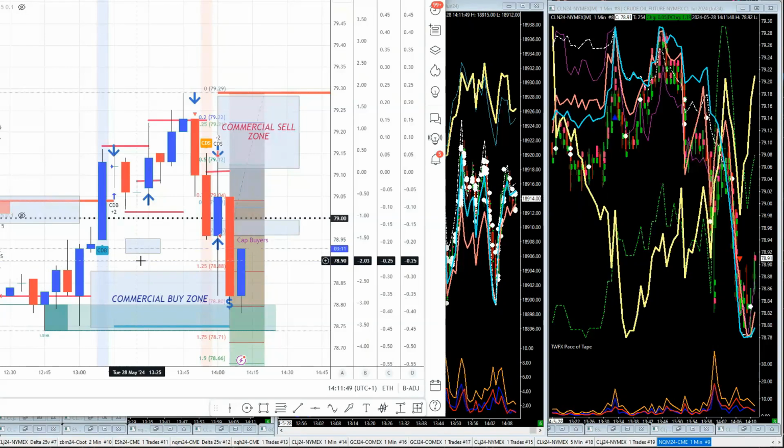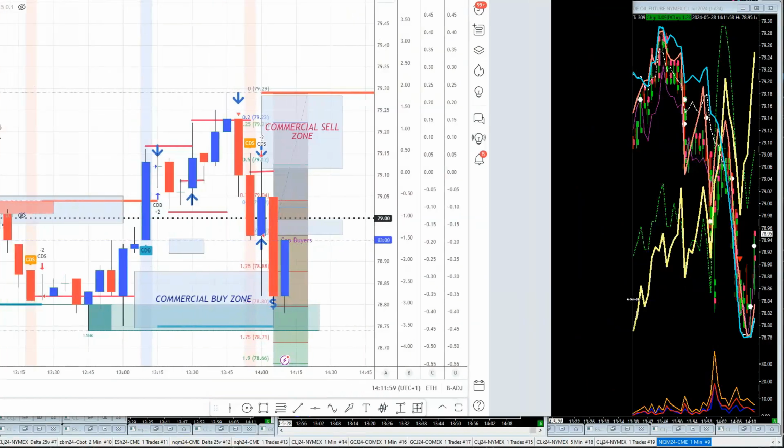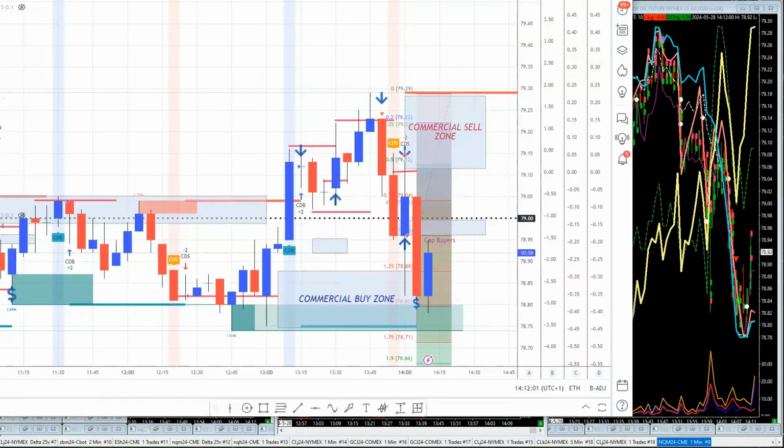Now, obviously, you might say, but this is a nightmare waiting to happen in a market that chops. Well, surprisingly enough, oil's chopped pretty much the entire day, and I've made a profit on every single trade. Almost the entire day, the market's chopped. So we bought there for the fade.